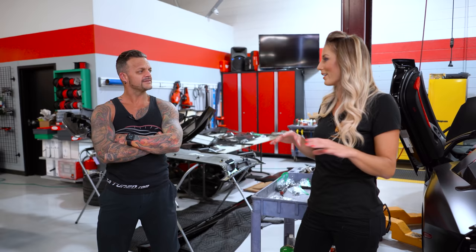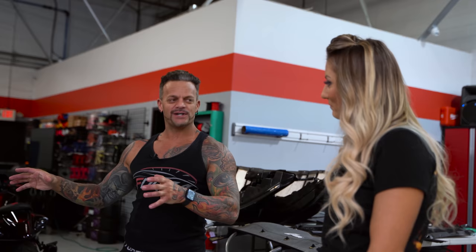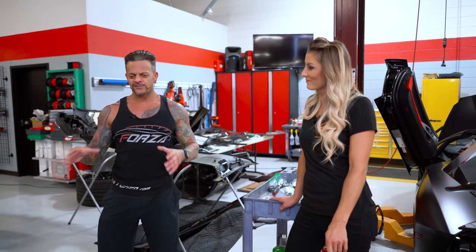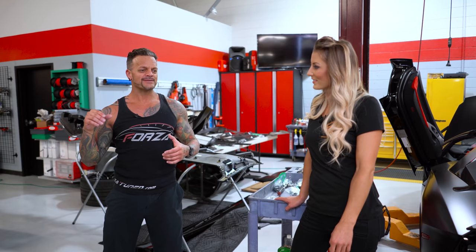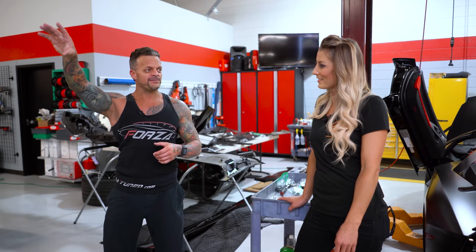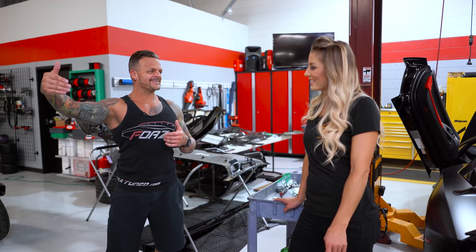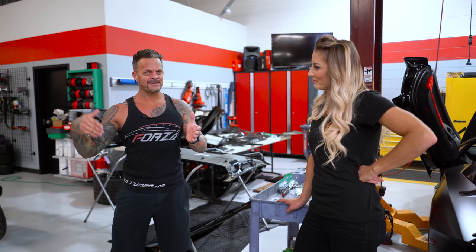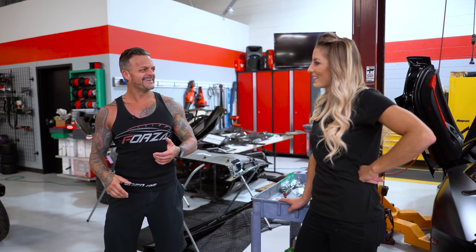When they came out with the Trackhawk we get so many of those — it's a whole different genre of people. They're the ones who probably never thought they had a lifestyle for high horsepower, but they needed a practical car. One of the first ones we did was that black one over there — I think I told Boomer I was driving it testing on the road at night, it's pretty fast, and I passed a cop. I immediately let off and merged with other cars. He whipped out but didn't have his lights on, came up to the light looking around trying to figure out what car it was, and I had the windows up. He was like 'there's no way it was that' — that thing doesn't sound like that.